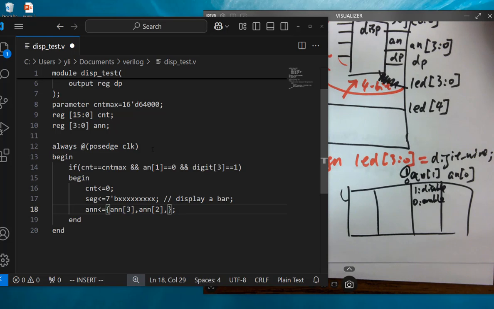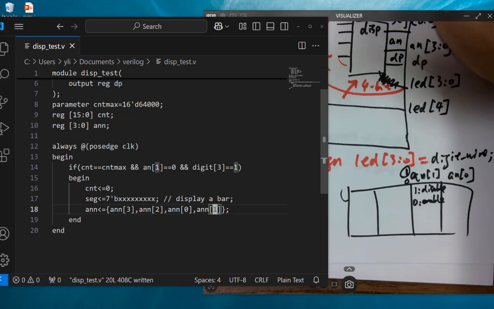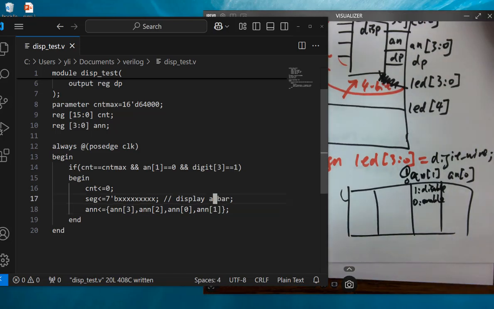So I'm swapping 0 and 1, right? So I'm putting 1 here and 0 here. Isn't that the same thing? No. Oh, yes. Sorry. One more time. So every time I'm swapping 0 and 1, right? Bit 0 and bit 1. So this time it activates this guy, next time it activates this guy. If during this if statement I activate this guy because this is 0, right? If this is 0, so it probably has to be ANN here instead of AN.